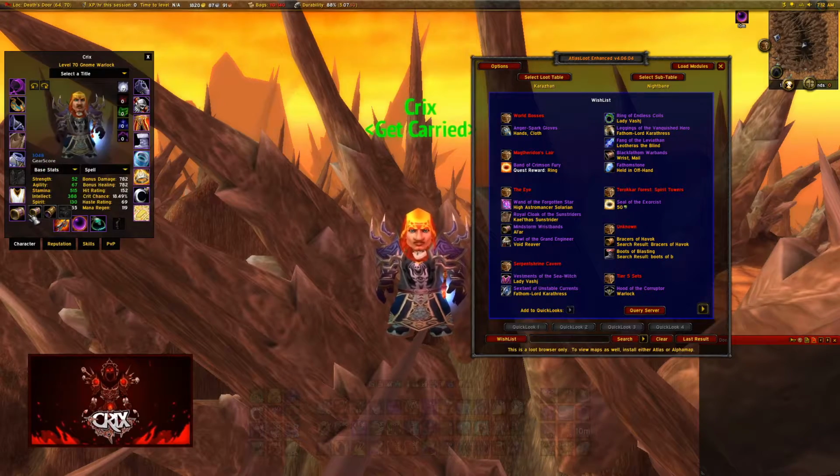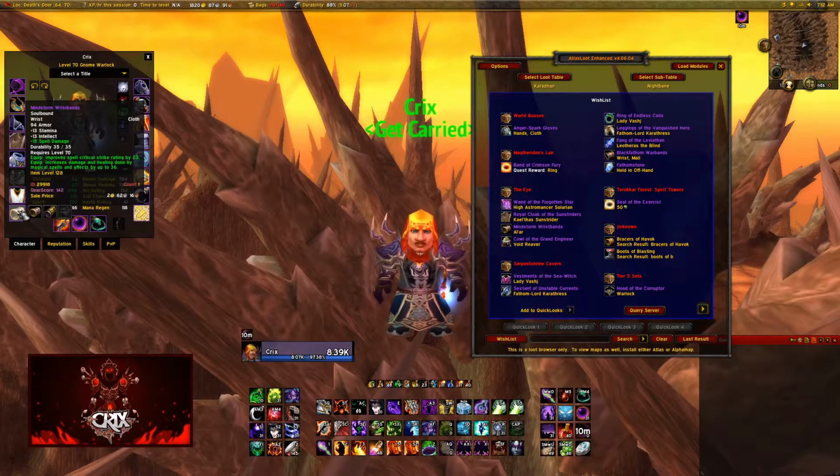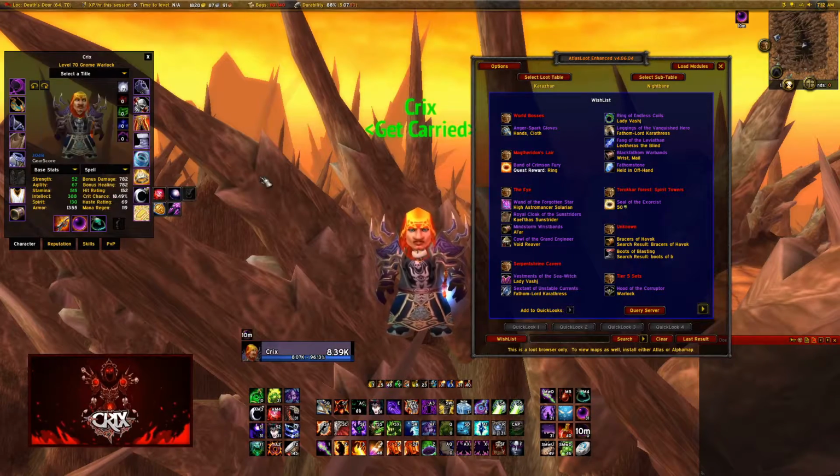As for bracers, you want to use Mindstorm Wristbands. It comes off of Al'ar, slap a 15 spell damage enchant on them. This is 23 crit and 36 spell power. They're really good. Keep using these. If you don't have these, still use Bracers of Havoc, okay?